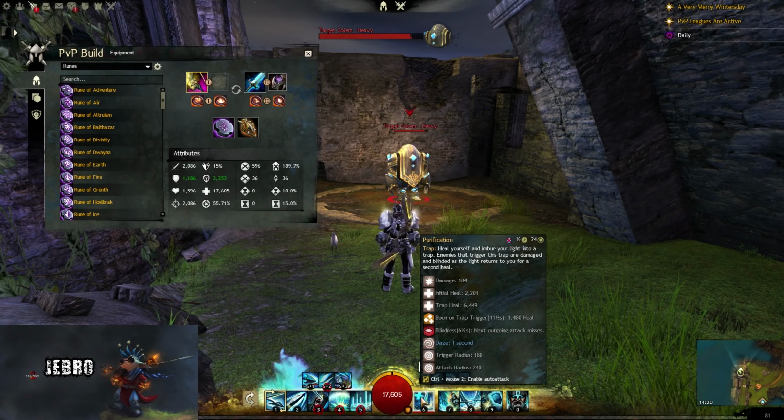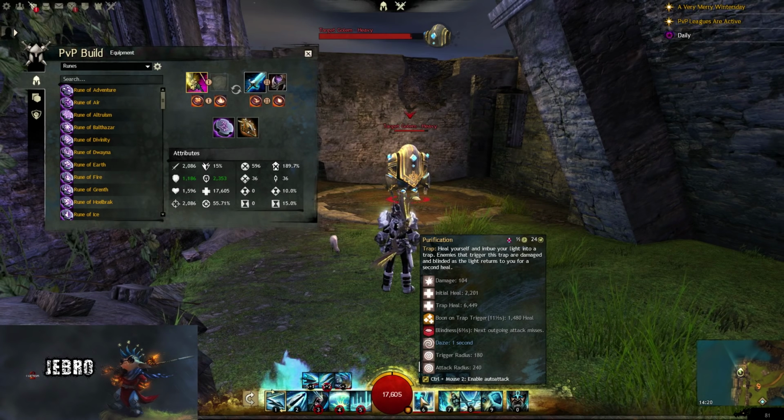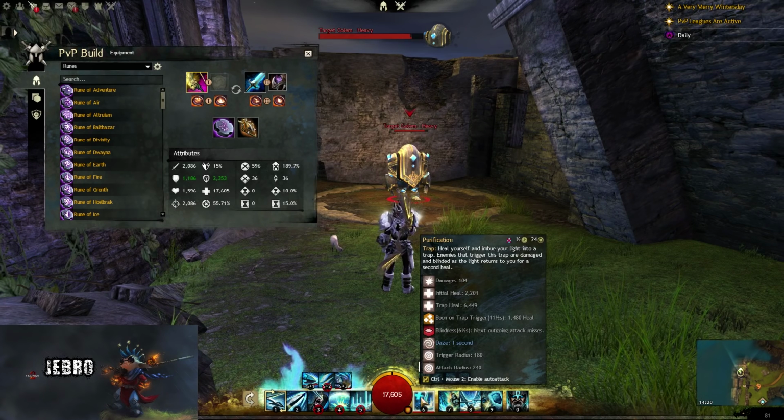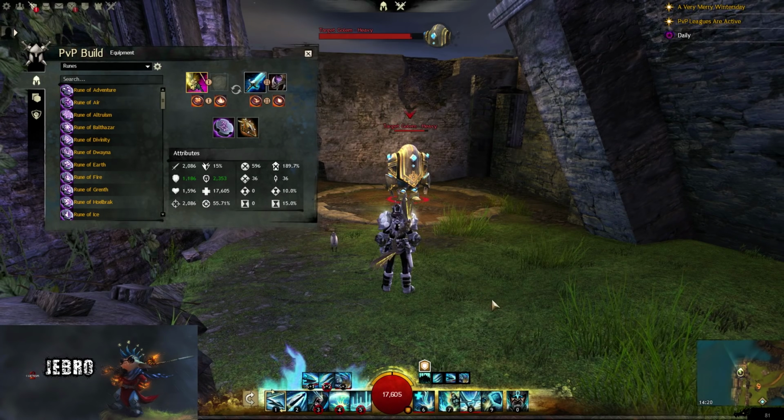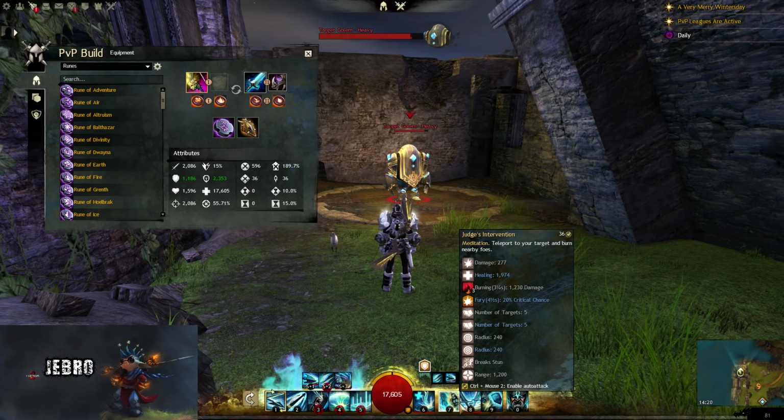So you can actually use your heal as an offensive skill in terms of coming back, getting your HP back up if they're quite low themselves and you've been having a little bit of a tough fight. You can get the daze and you can get some nice damage back into their face, which is always very good. Then we have, of course, Judge's Intervention.